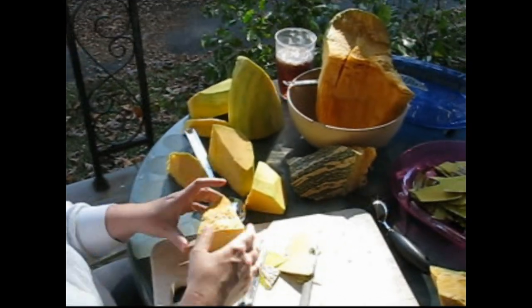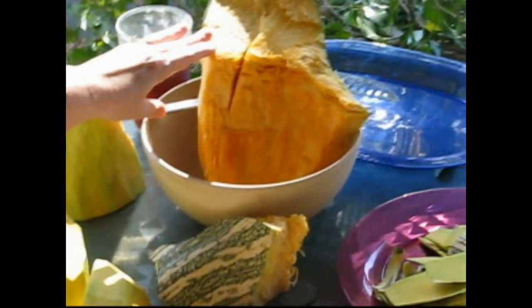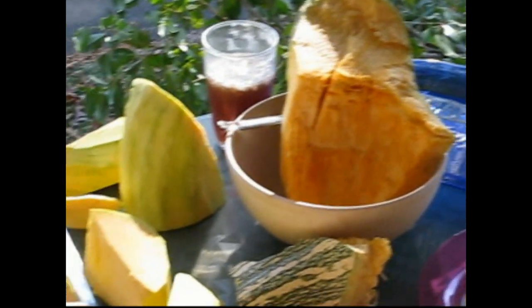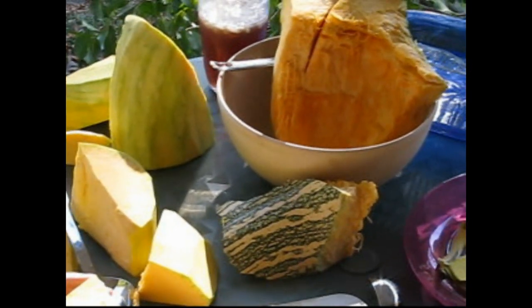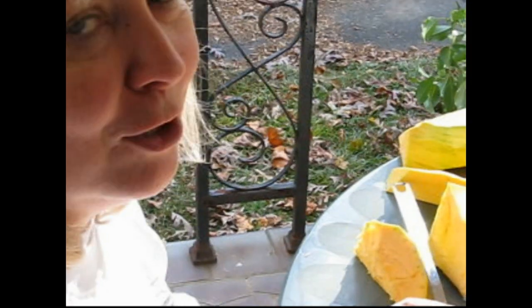You can see we've got a lot more to do. We've gotten most of the innards out of this piece over here — we're going to clean that up a little bit. We're going to continue to peel it, and then we're going to cut it up into small chunks, and we're going to boil it. And then after we boil it, the fun part is going to come.